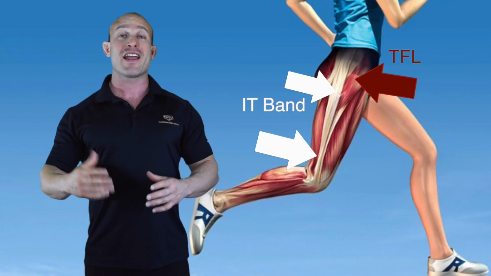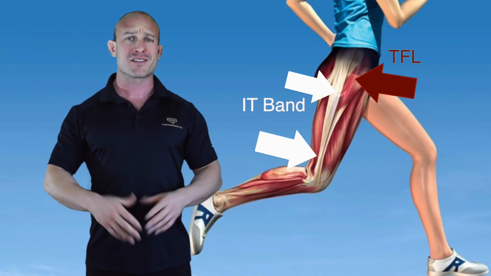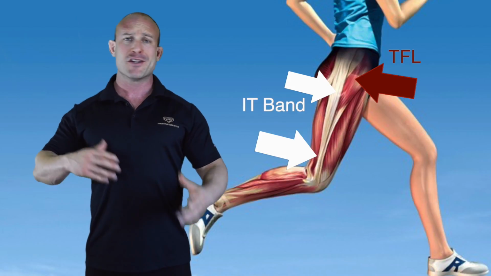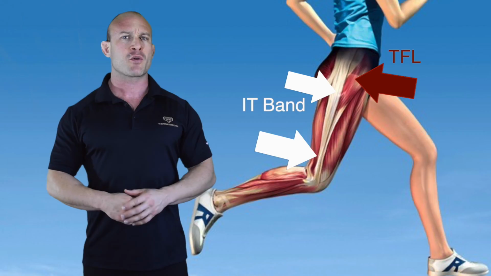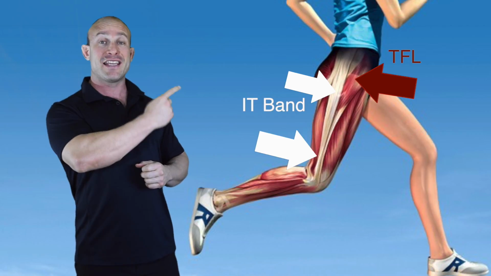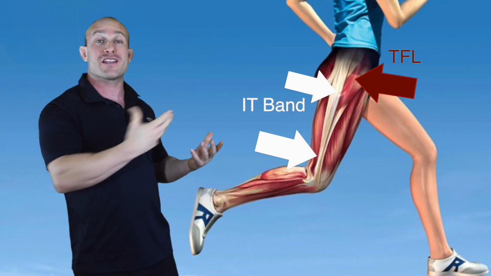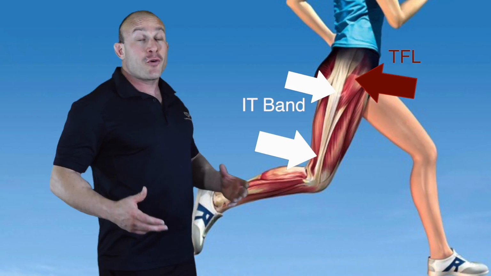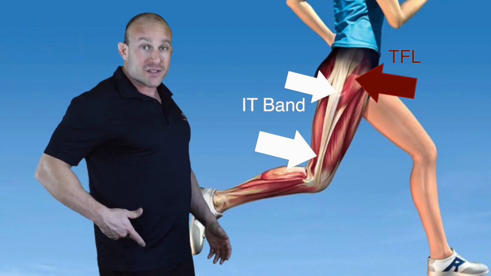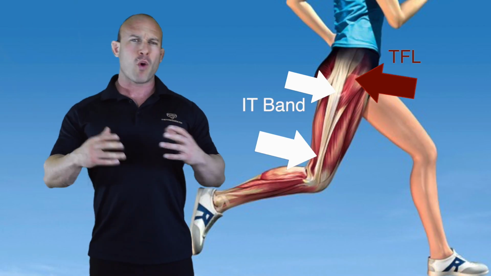I've actually had a client named Sue who came to see us, and she had knee pain for months. No one was able to solve her knee pain. They kept working on her knee and trying to figure things out. Long story short, it was actually because of her TFL. That muscle gets tight, pulling on the IT band, which is attached to the knee. So Sue had this knee pain, even though the actual cause was up here at the hip, at the TFL. So, why does this happen?